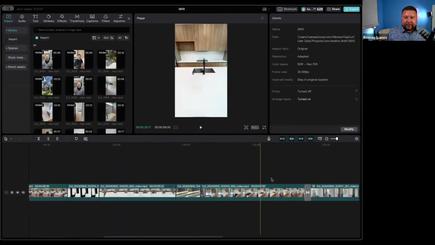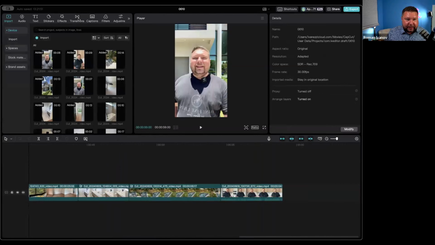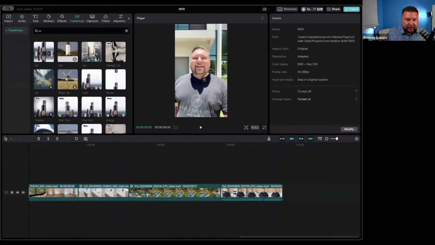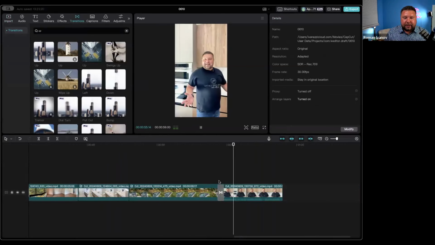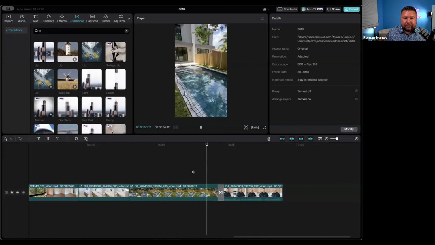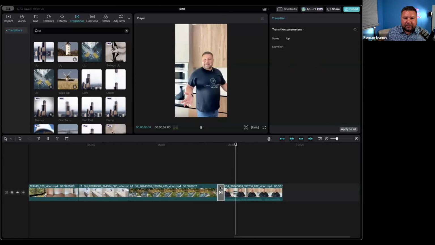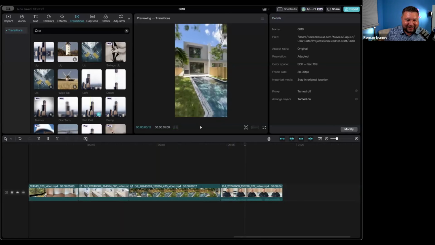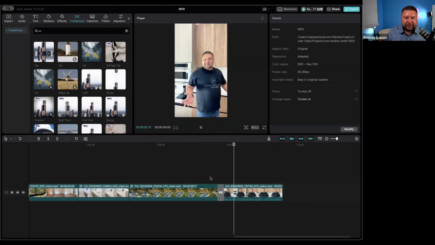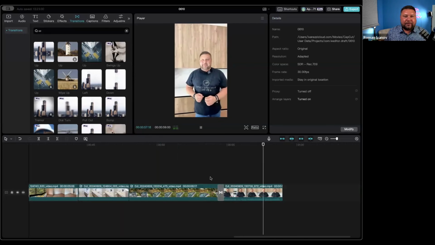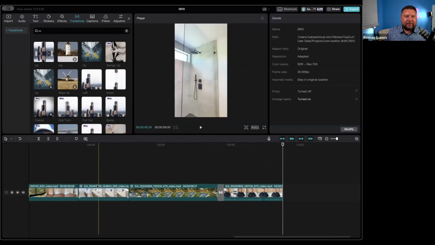Now the next step, I also wanted to add a transition, and I think this one should be all right. If you'd like to get the address. It's not the best one. I'll maybe pull out: if you'd like to get the address and schedule a tour of this beautiful home, just simply send me a message. All right.